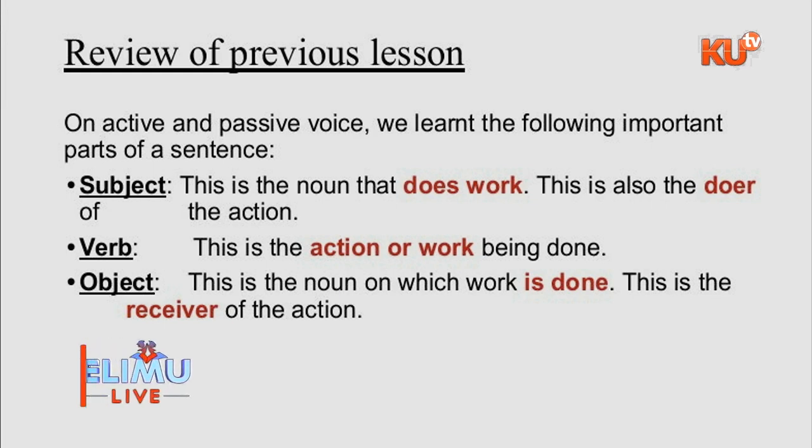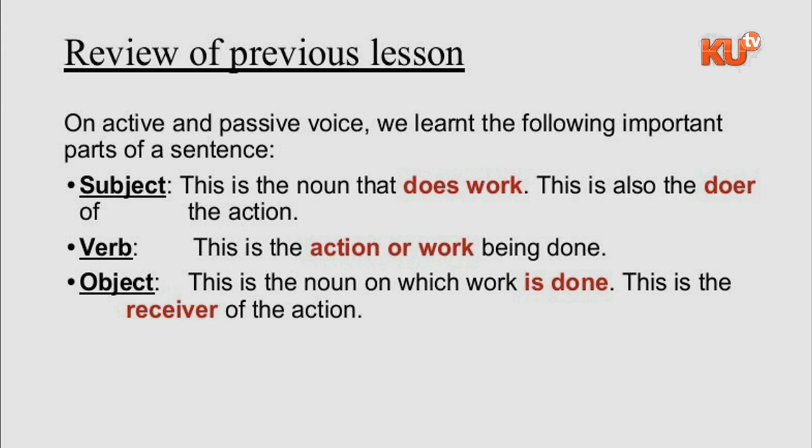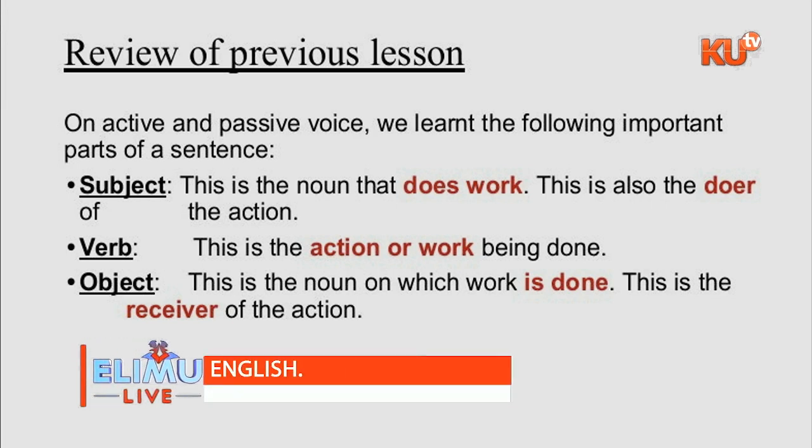What did we say that a subject is? Try to figure out, can you remember what a subject is, what the verb is, and what an object is, particularly when being used in a simple sentence construction. We said in our lesson that a subject is a noun that does the work. A subject is any noun that performs any work or any action. That noun is referred to as the subject.